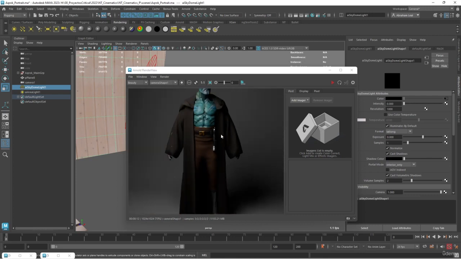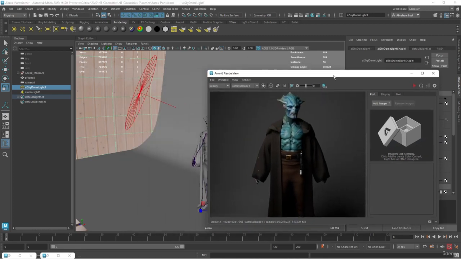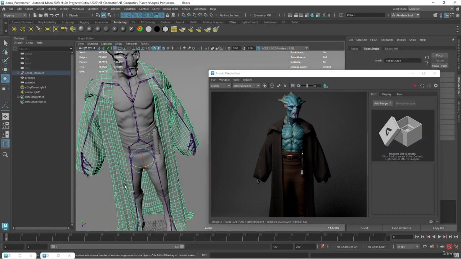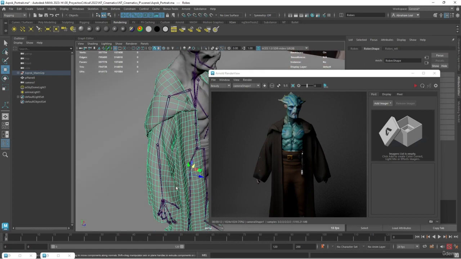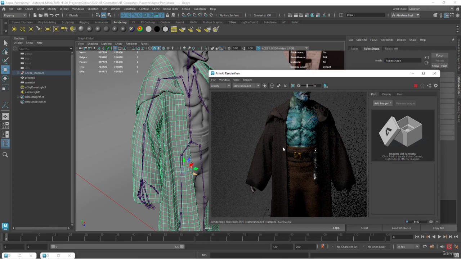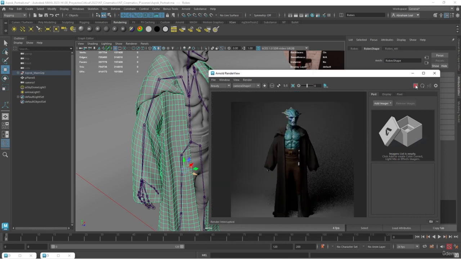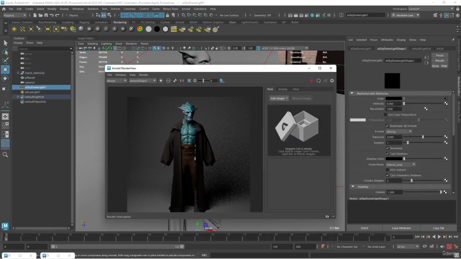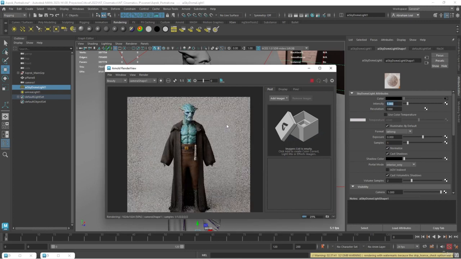Now we're going to go to the photo studio, and the photo studio is going to be the second light that we're going to be using. There's a little bit of overlap on the coat, so let's rotate this a little bit more, or just bring it forward. As you can see the little overlap right there on those specific areas. There we go. So as I was mentioning, we are going to be turning on our main element right here, our HDRI. The intensity is back on. And when we render, what's going to happen is now we're going to be combining two light sources. And it might not seem like it because the main light, or the key light, is actually coming from the same side as the other light.